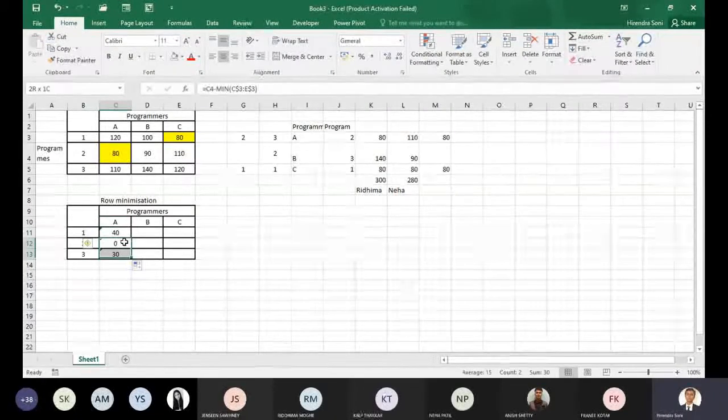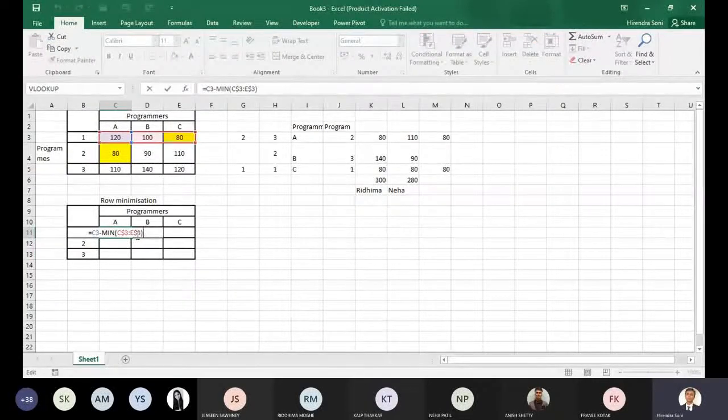Let us not use a frozen formula right now, we'll develop it later, but for now I'll just freeze it along the column so that I can do it.